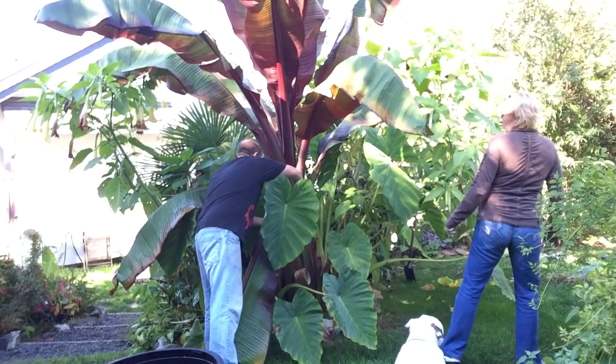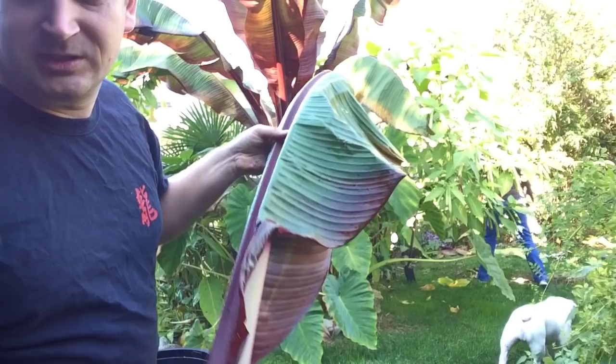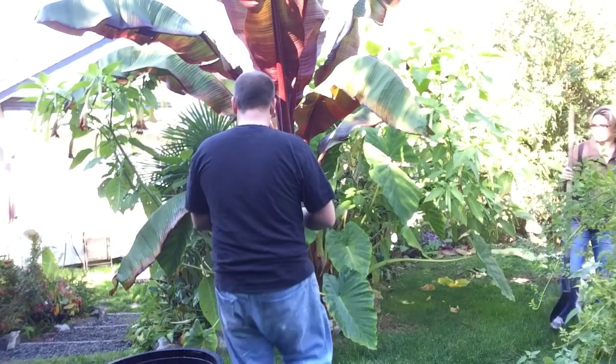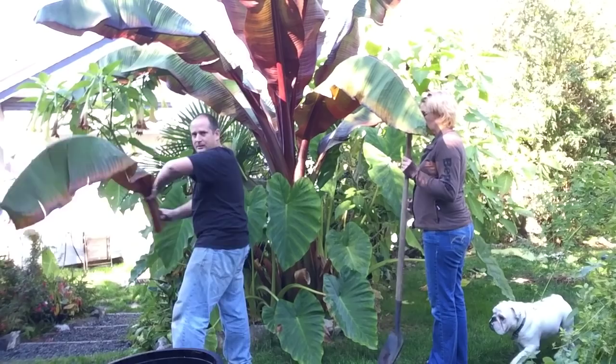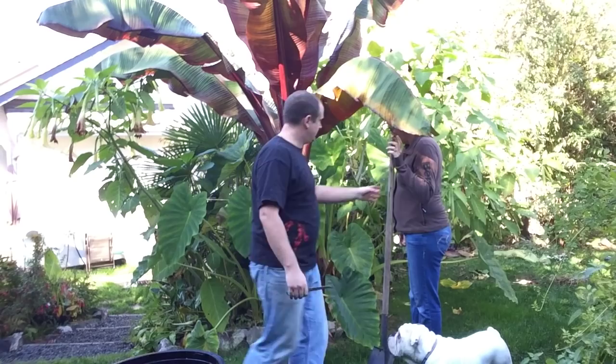So banana leaves cut very easily. Just a good pair of scissors will cut off the banana leaf. We've had a few good storms this year, so it's looking a little tattered. Okay, let's get started on the little one.